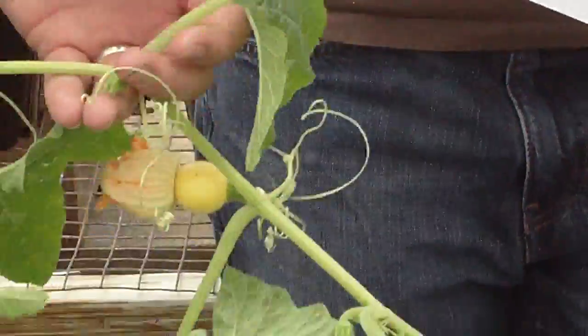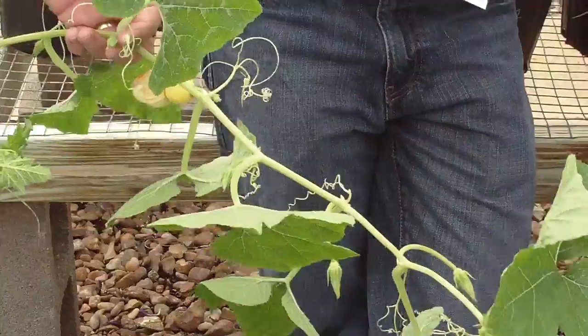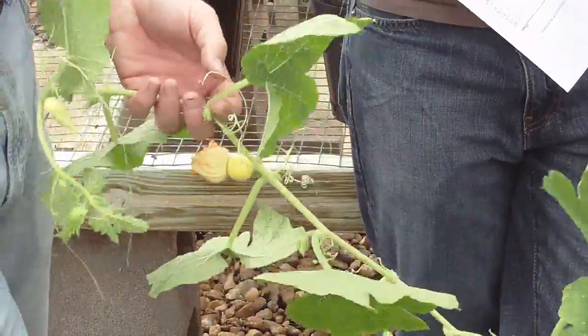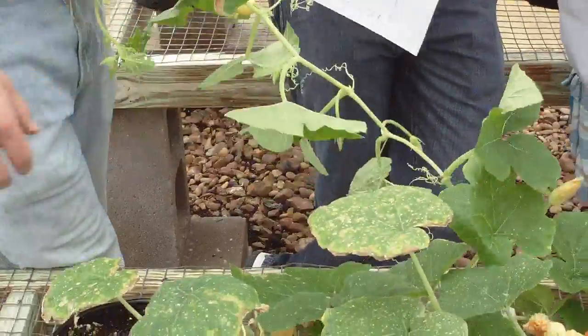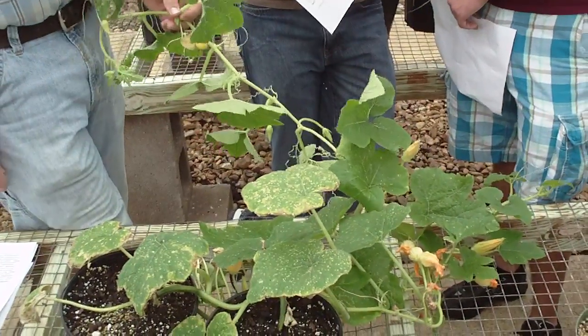Yes. Okay. Now pumpkins, you don't want them to climb so much because pumpkins will get so large that they'll break the stem, right? So you want to make sure you keep these on closer to the ground. These will be more of a ground cover like foliage, but a lot of the gourds and things you can afford. In fact, they're better off if they climb.